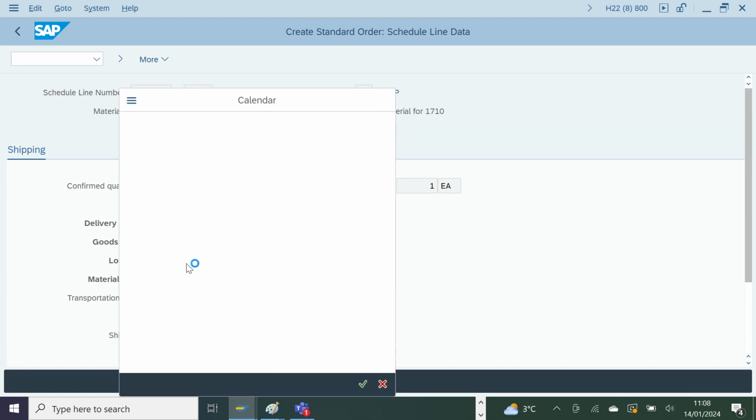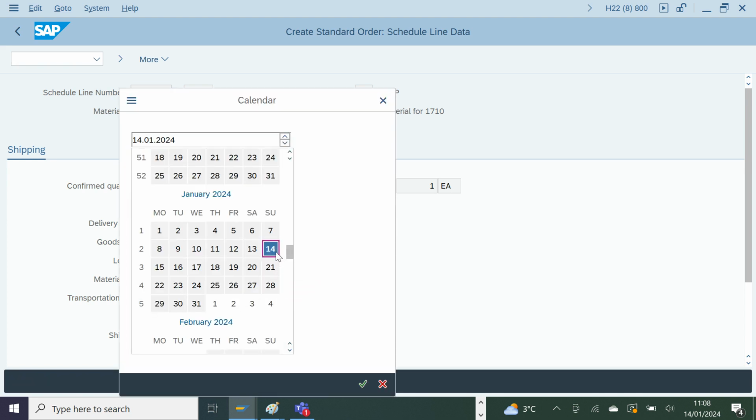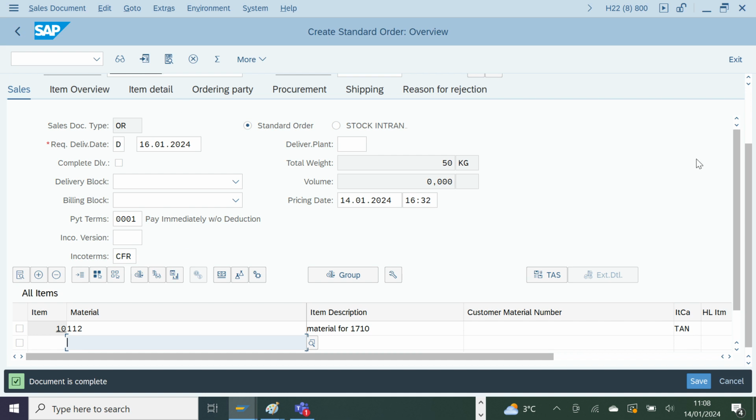Goods issue date. Okay, and then let's see if there's anything missing. Transportation planning date. Okay, so now we save the sales order.